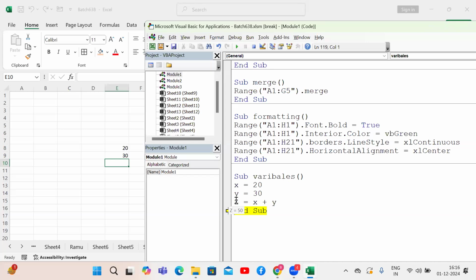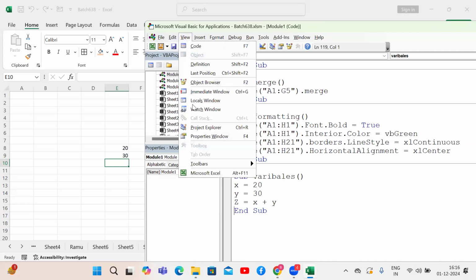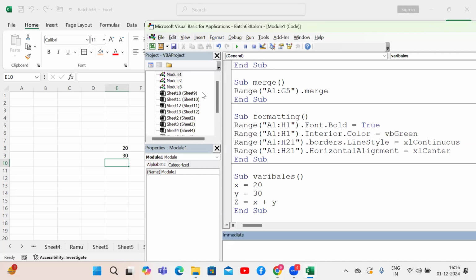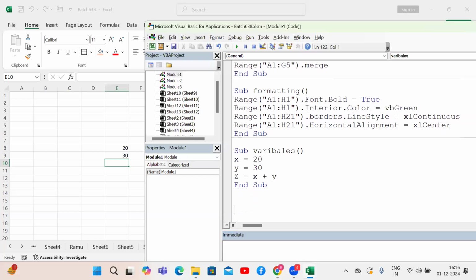To see the output of those variables, we have the immediate window. SQL is the same; here we write scripting, a query language. x is equal to 20, y is equal to 30, z is equal to x plus y.